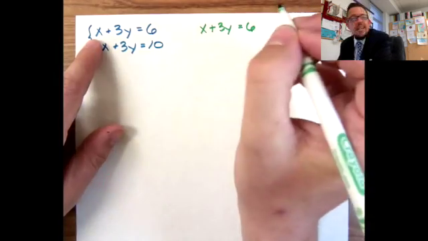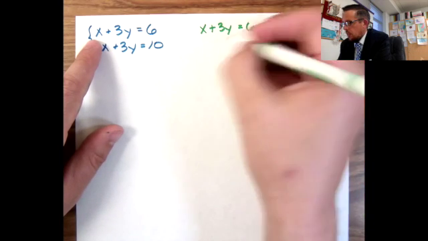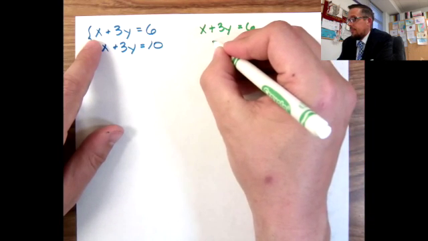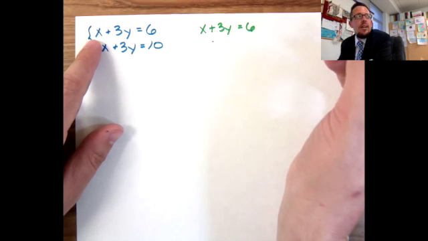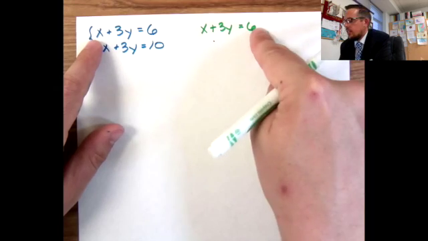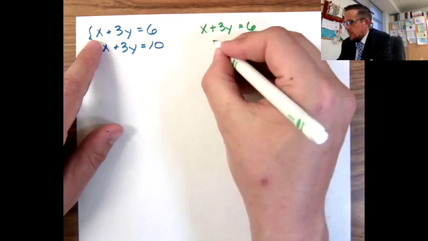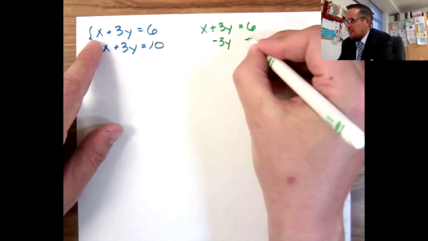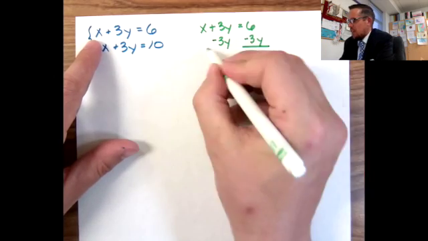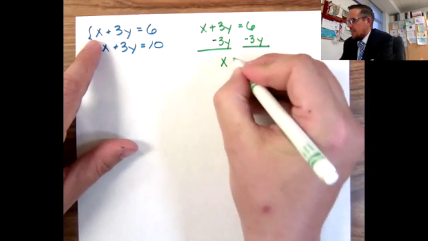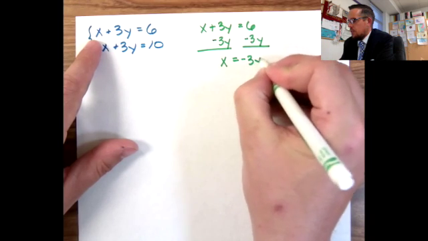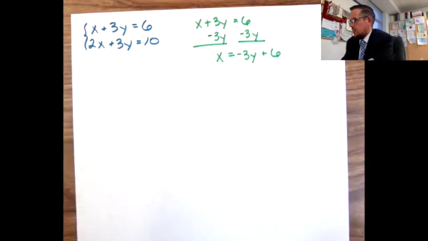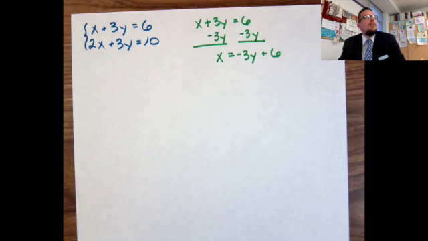How am I going to get x by itself? Subtract x from both sides? Sure, why not? Because I want x to be by itself. If I subtract x, it's going to be over here with the 6. Well, then I guess you minus the 1. That's good powers of deduction there. Subtract 3y on both sides. That gives me x equals negative 3y plus 6, or 6 minus 3y, dealer's choice. Now the x is by itself.